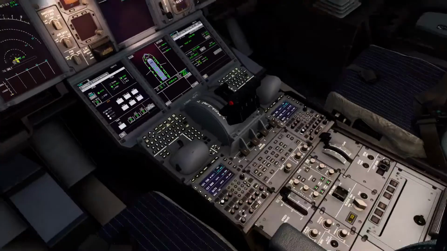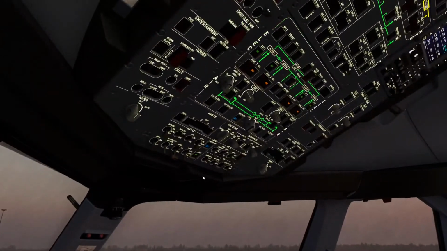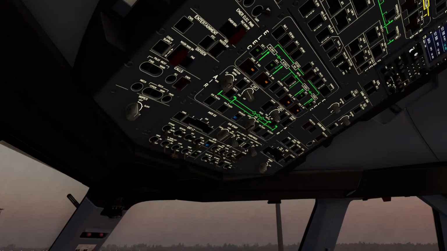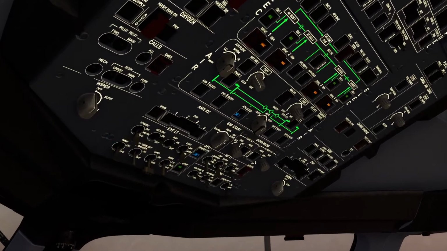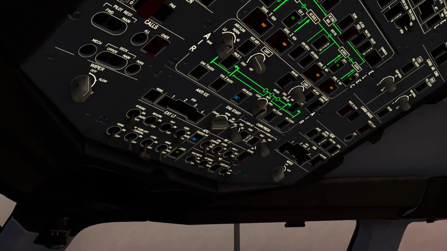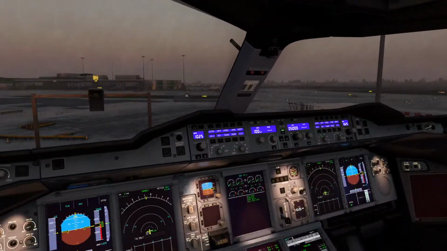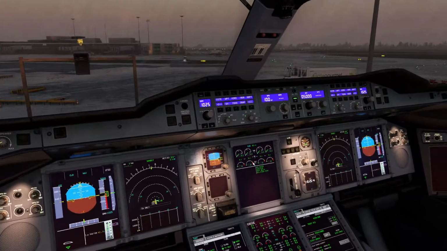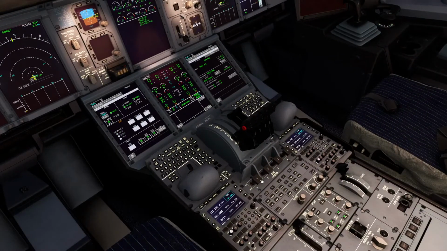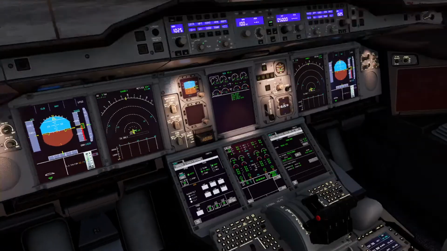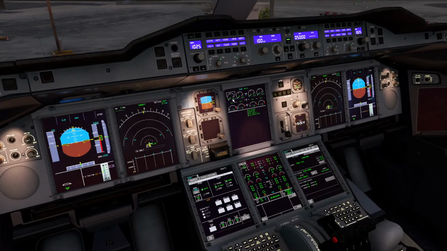The APU is on anyway. We need to get the engine start selector on, which is on the overhead panel in the A380, which is something people will forget. So IGN start, one notch to the right, and then you see these light up, and we're going to get engine master 1 fired up, which is this engine.